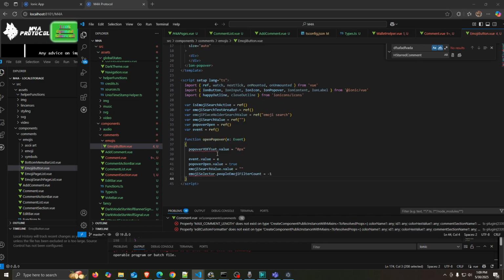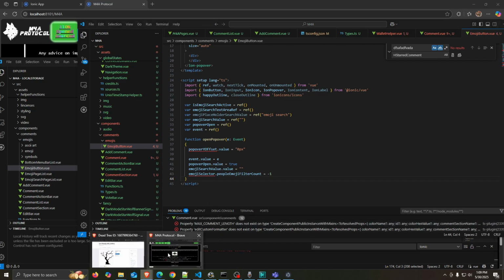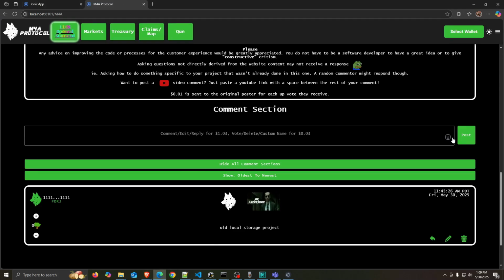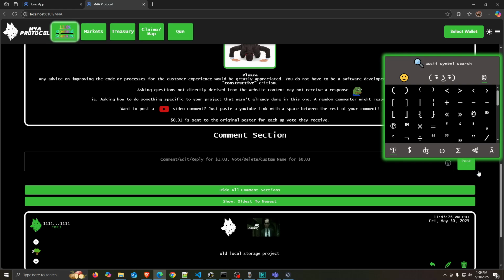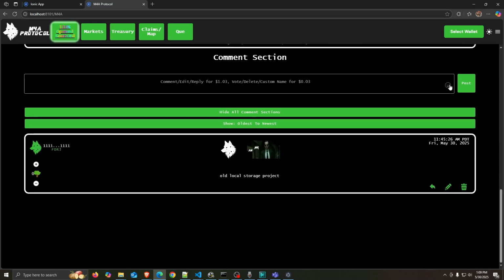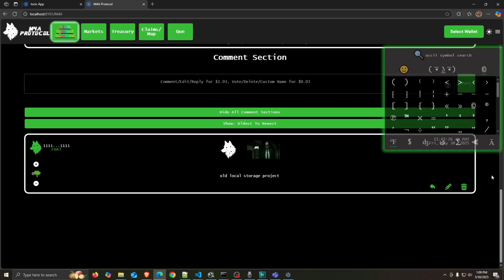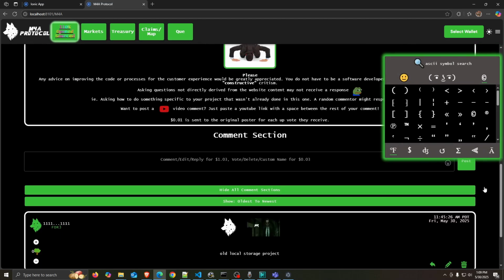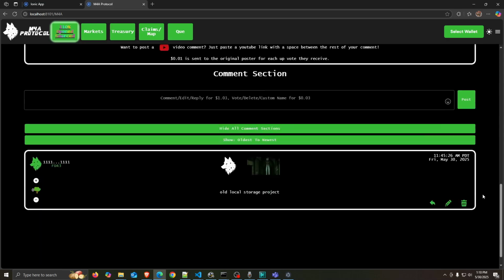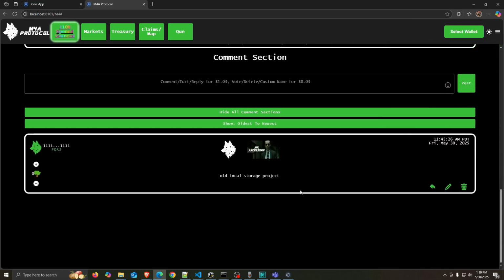Got some variables for the popover, which is for moving it, which you might have noticed over here. Like if you open the popover here, it does nothing. But if you open it too close to the ceiling, it'll move itself basically into view. That's part of what that's for.